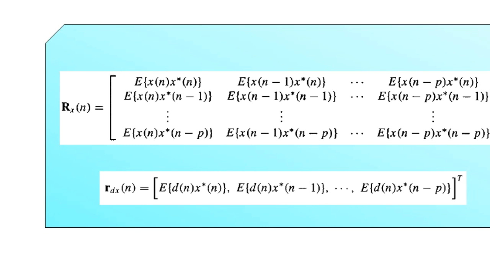If the case is of jointly wide sense stationary random processes, the vector form representation will reduce to the Wiener-Hopf equations, and the solution, the coefficient W suffix n, will be independent of time. So for the concerned equation, determination for each and every value of n will not be a practical thing in most real-time implementations.